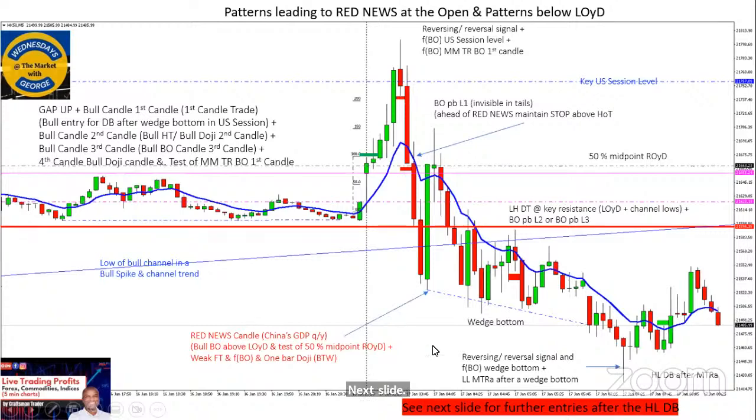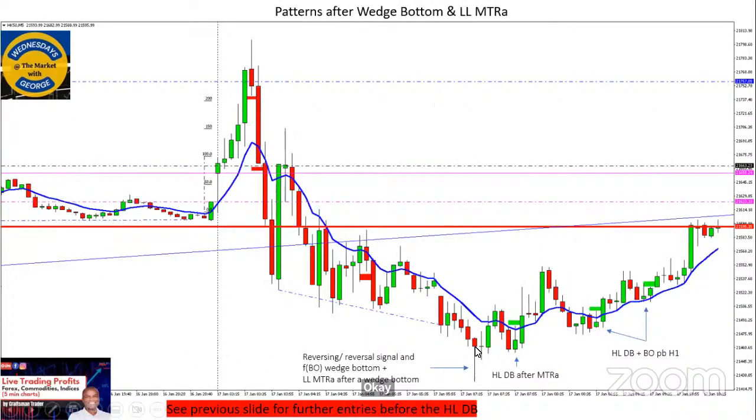There you go. So this we've spoken about. So this is what took place that the entry spoke about. So if you didn't take that higher low double bottom, after MTR, a major trend reversal, I read one of the strategies that helps us to identify when a market is likely to turn. There is a structure, wedge bottom, failed breakout beneath the wedge bottom. We have a higher low double bottom after which a trend reversal.